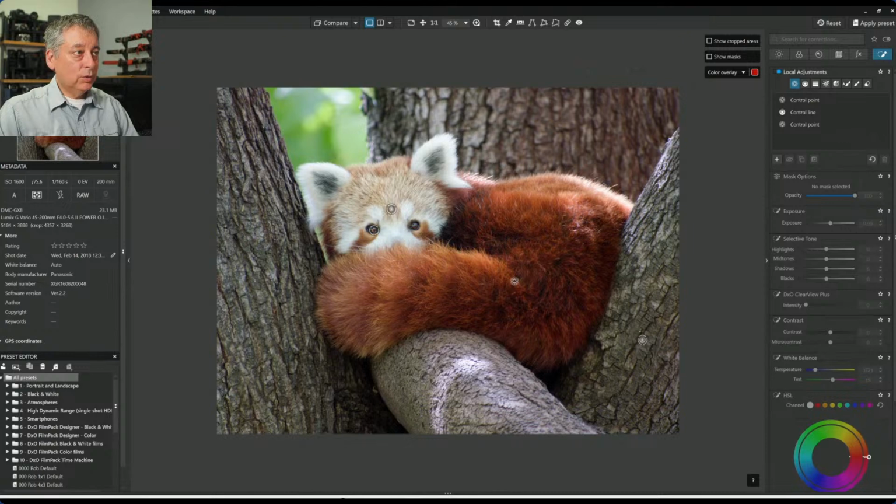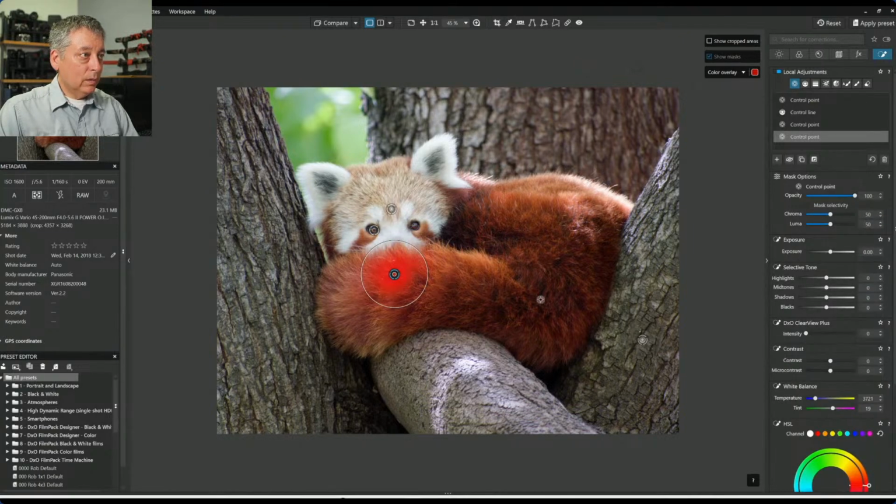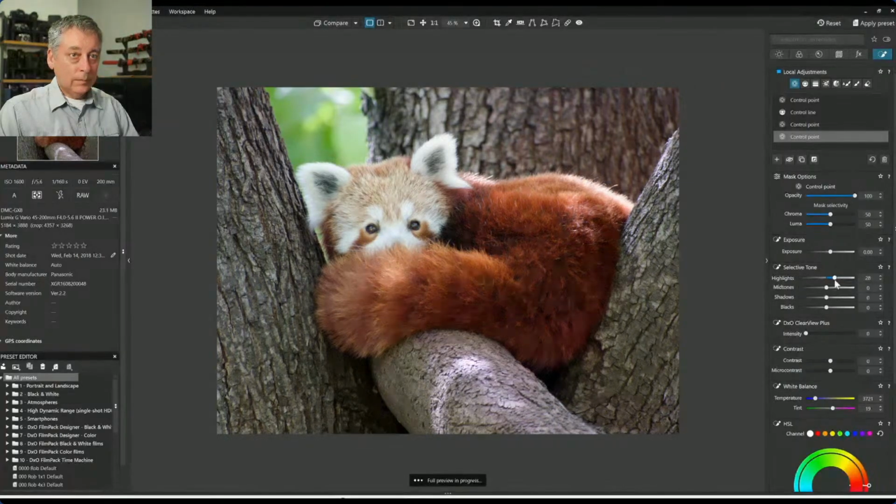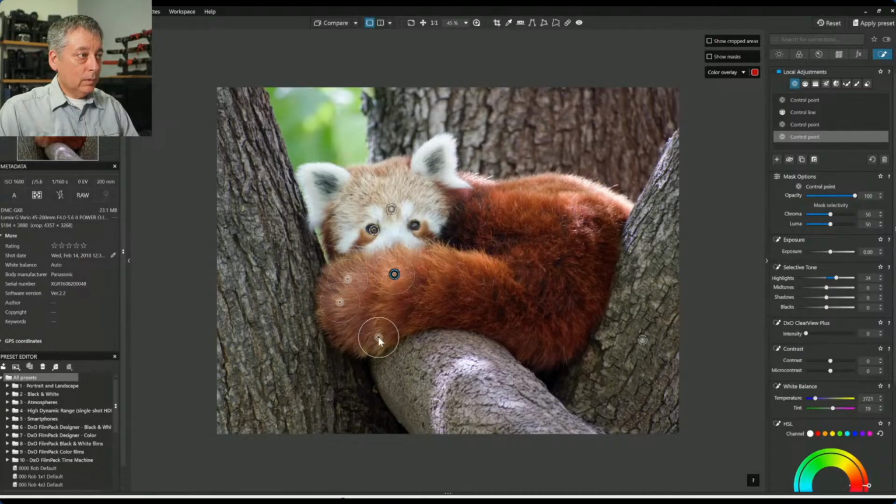Okay, let's do a new control point, just to bring that rim lighting a little bit more onto the tail.